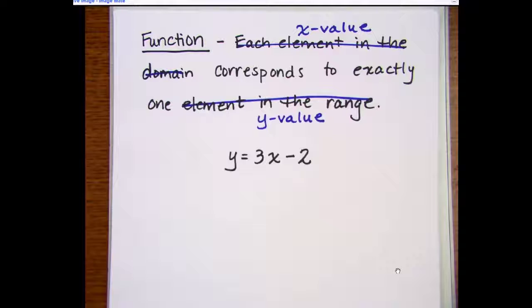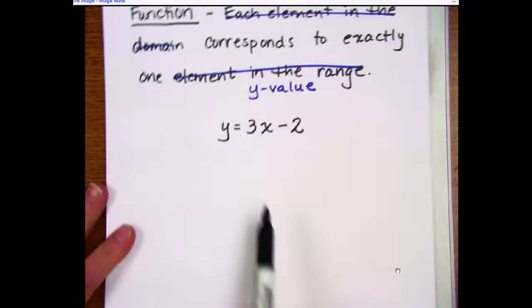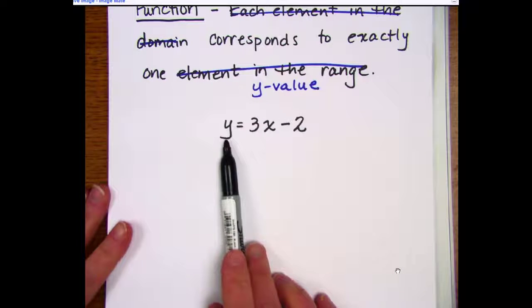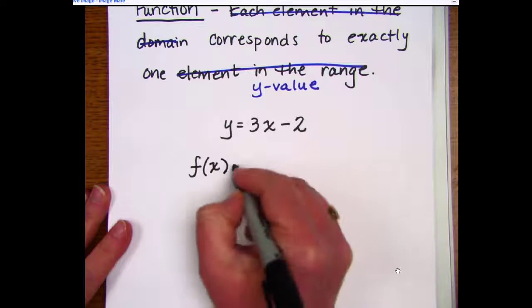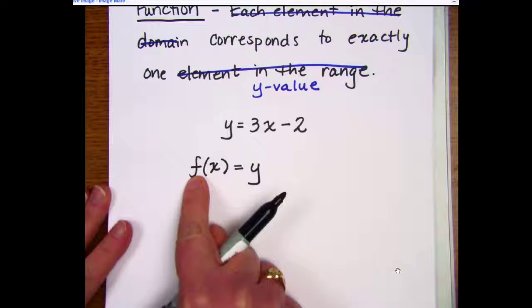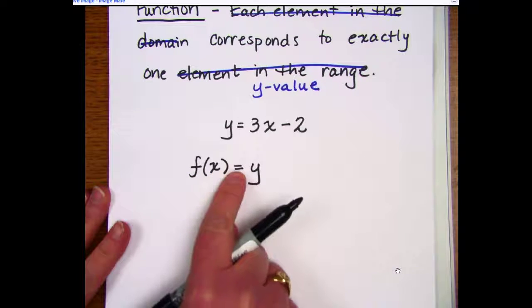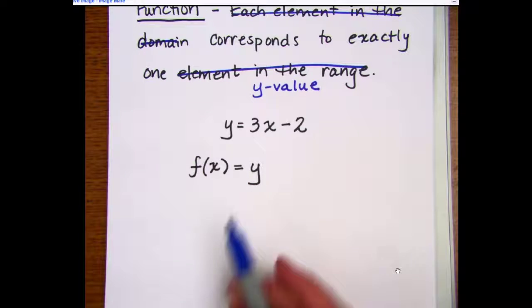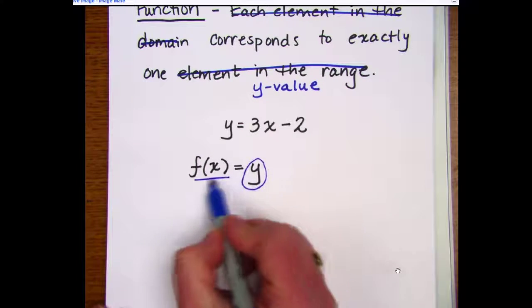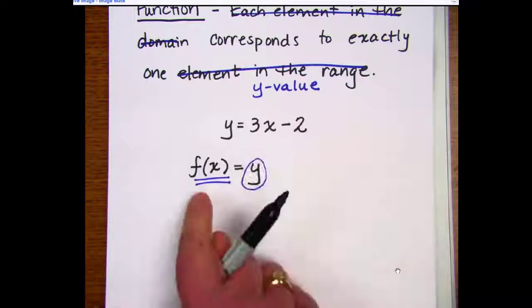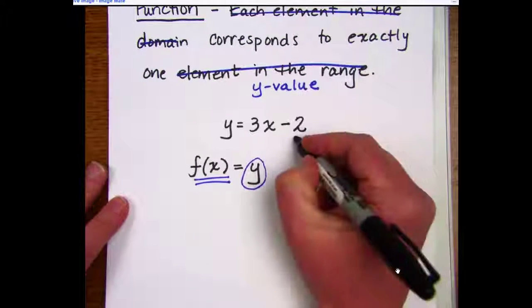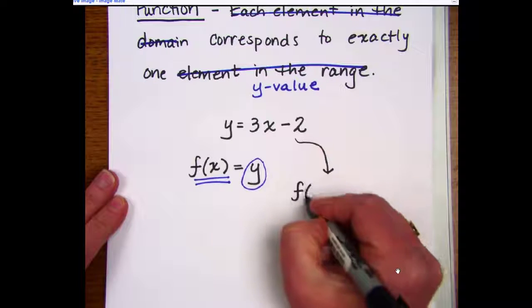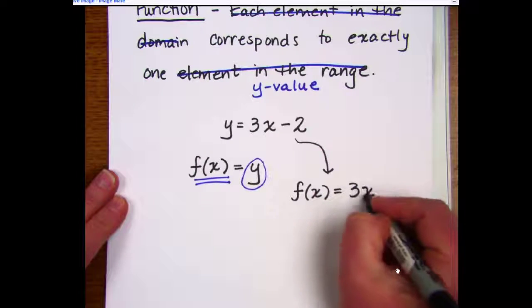Now what we're going to talk about in this video is function notation and how to evaluate a function. So I'm sure at this point you're familiar with an expression like y equals 3x minus 2. When we move to function notation, instead of using y, we use this notation f, and we read this f of x equals y. And what does this mean? Don't overcomplicate it. Wherever I have a y, I can stick in f of x. Okay, so we read it f of x, even though it's f parentheses x close parentheses. So now instead of writing it this way, I'm going to write it f of x equals 3x minus 2.